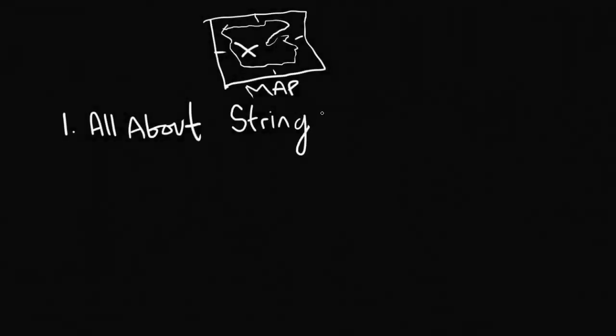Alright, so let's go over a roadmap of what we're going to cover in this course. First, in the chapter on All About Strings, we're going to learn about strings. What are they? How do you define one? What makes a string different than a number? Where can you use strings? Etc. We're going to cover quite a bit of stuff, so it should be an interesting chapter.